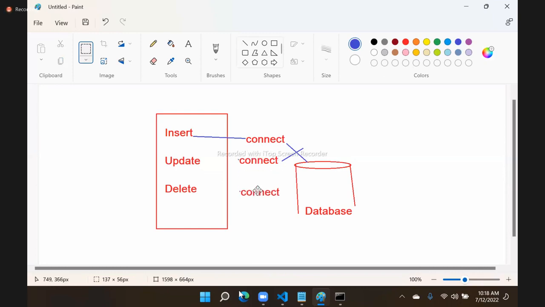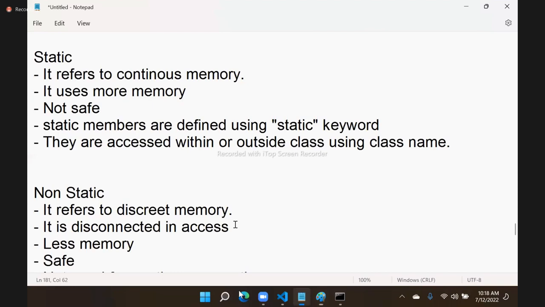For delete, it should create the connection again. This is not good for continuous operations. For handling continuous operations, you need static. So that is the difference between static and non-static.